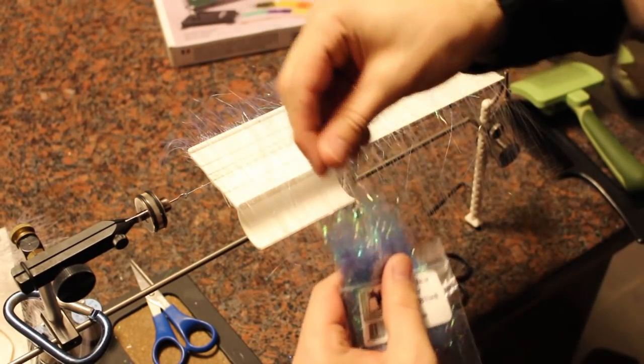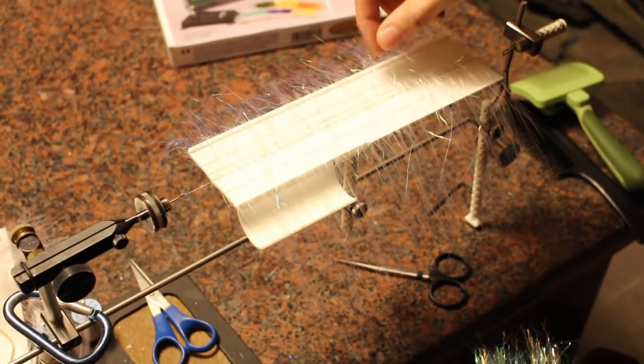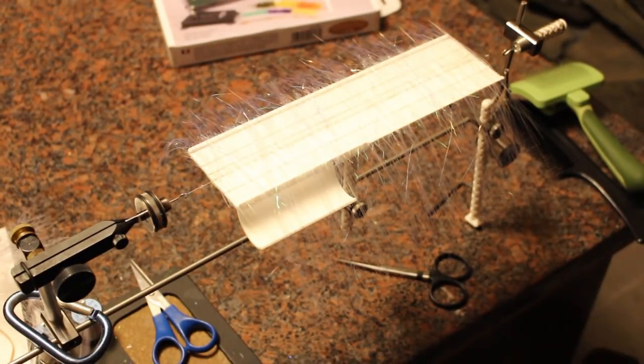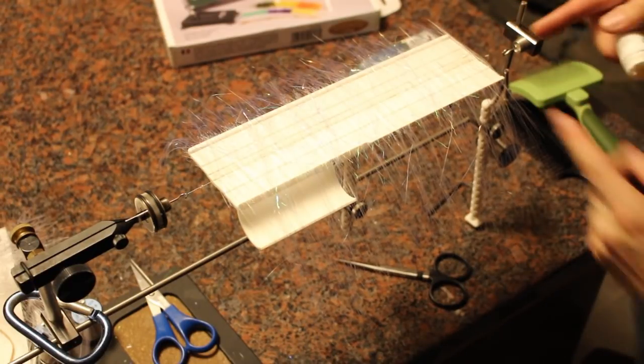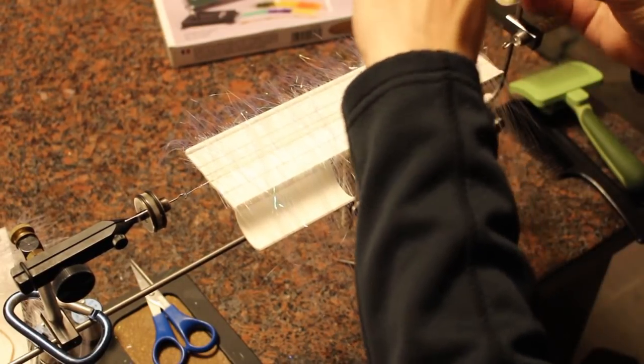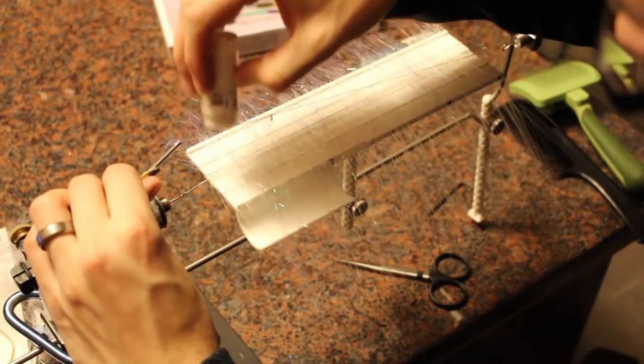You can accent colors. Like if you're doing an all black brush, you can hit copper in there, which would be an awesome dirty water bug. So this is my standard go-to brush. Another reason why this is so nice to have it on a bobbin, you can just draw this out while you wax it. That way you don't have to guess your distance there.